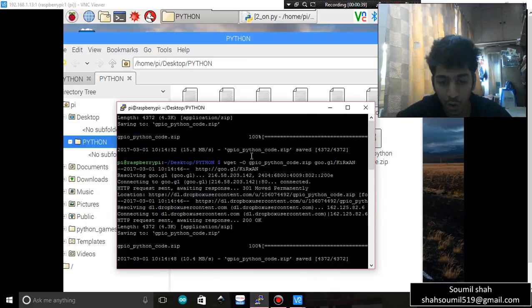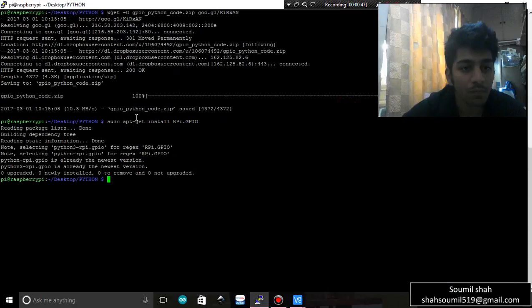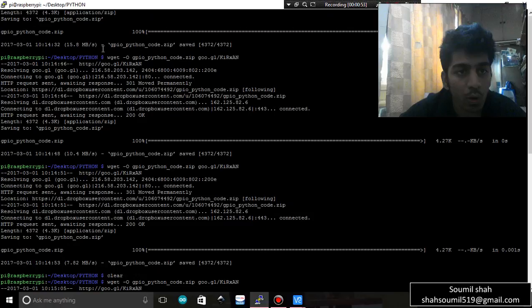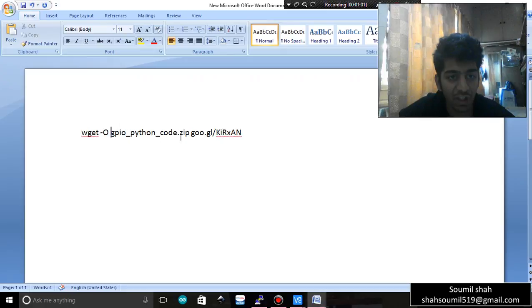To download them, let me zoom in a little bit for you. The command is: wget space -O space GPIO_python_code.zip space goo.gl/KIRXANNR.